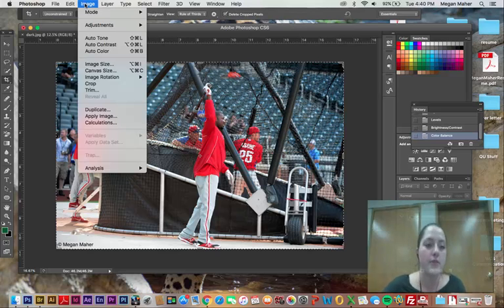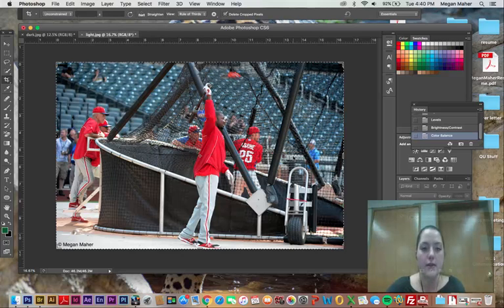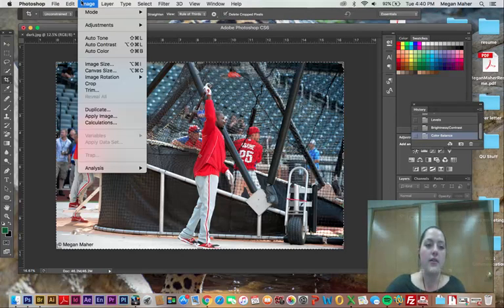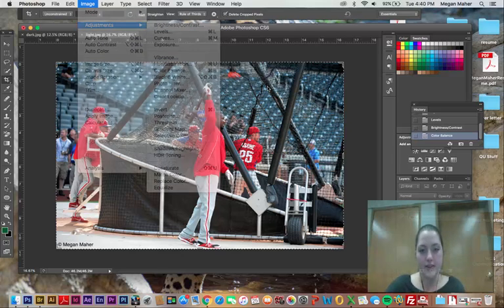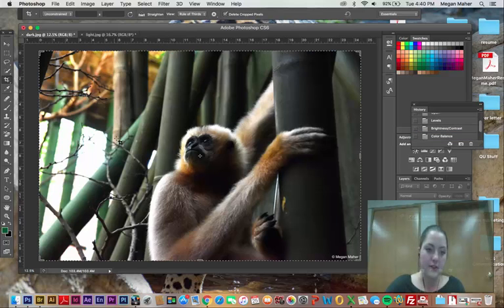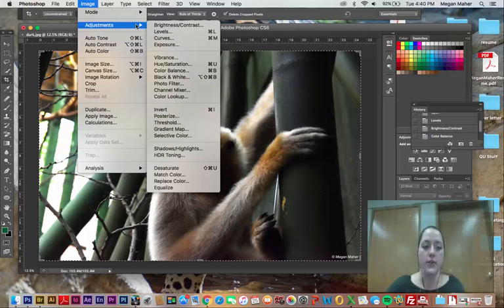Just a few other tips too. If you have landscape shots or animal shots, vibrance and hue and saturation work really well, because as you can see in this photo, it brings out the bamboo and the color of the monkey's fur. Sometimes when you capture a photo on a camera, it won't completely capture the entire vibrance of the landscape or the animal that you were taking a picture of. So definitely feel free to go through these and try to make it look as natural, or as bright and saturated, as you want.